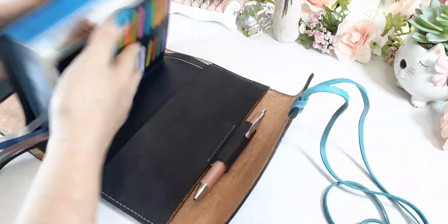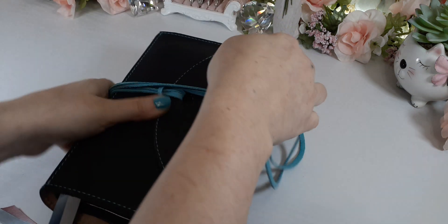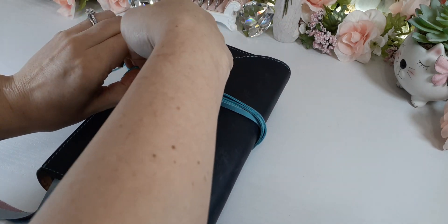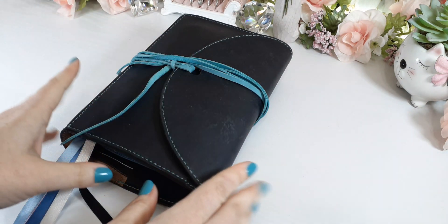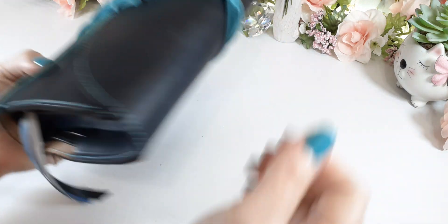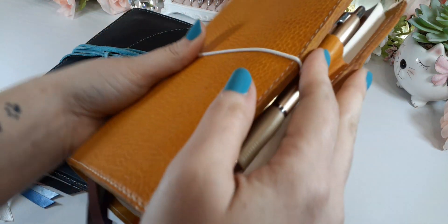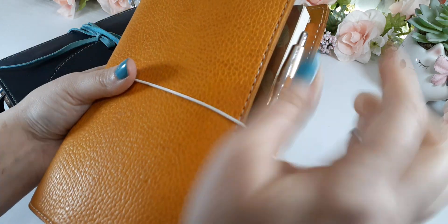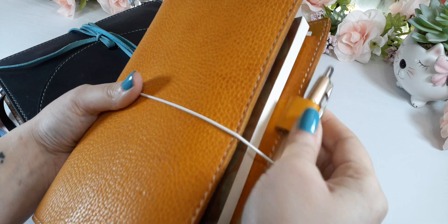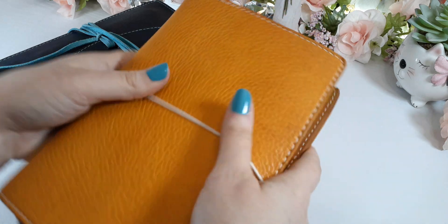I told her to leave it not sewn because it's just amazing. I don't have enough words to say how perfect this design is. I feel way safer having it in a full Bible cover — the body's safe, the gilding's safe. I'm not going to go into my purse and accidentally scratch my gilding, which was a possibility. With this one, not so much because the pen cover is right here. This is a newer one — on the older ones they did change the pen loop. With the pen being like this, it did protect those pages when you went into your Bible or when you went into your purse.